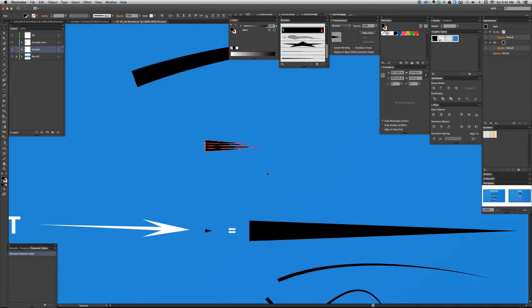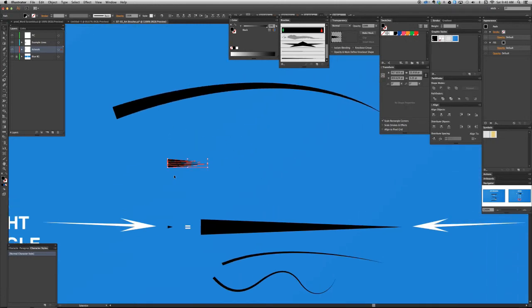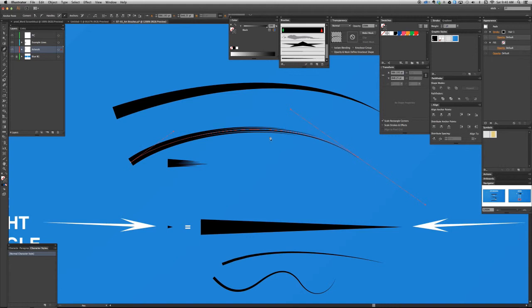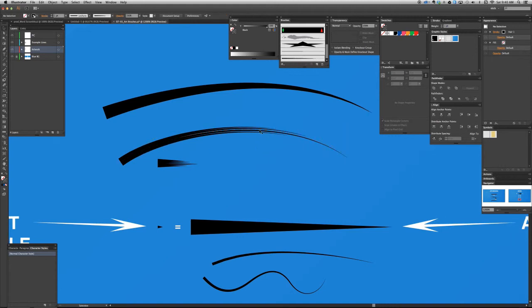And now these 4 objects can be applied to a line that you draw. And there you go. Now you have your 4 objects. So you can't do this with your standard width selection tool.